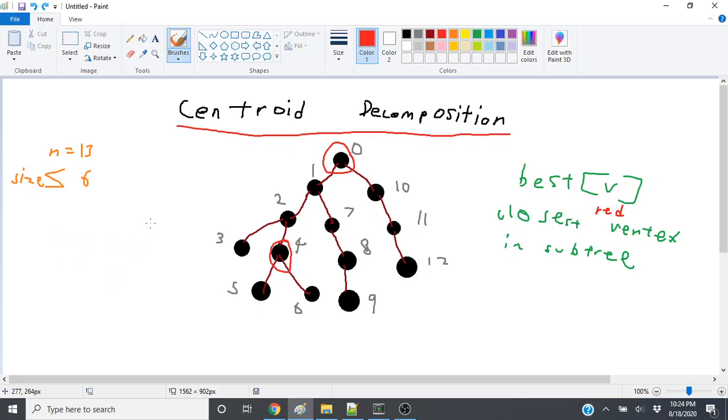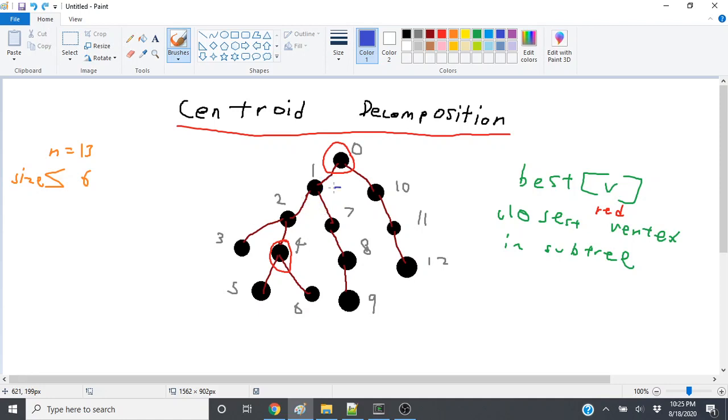Anyway, let's prove that a centroid always exists in a tree. First, we'll prove it with the algorithm we used to find it, which is very convenient, because it makes describing the implementation easier. So let's root the tree, which we've already done, and let's just say we start here. Okay, check if this node is a centroid. It's not, because this subtree has size greater than 6. So let's go here, because we know that the centroid has to be in this subtree. So let's look at this node now. This node is a centroid, so we're done.